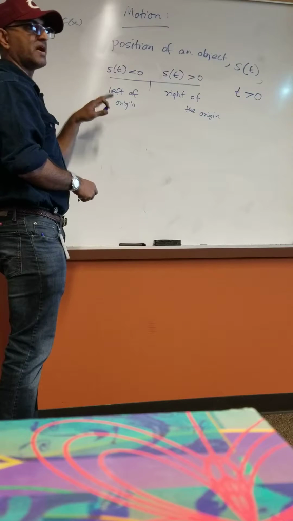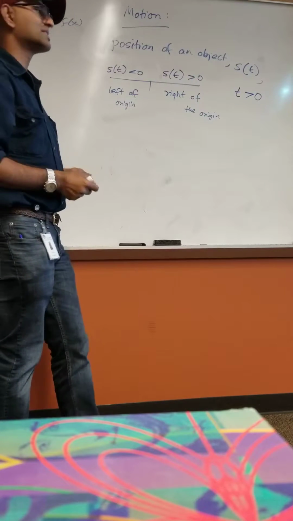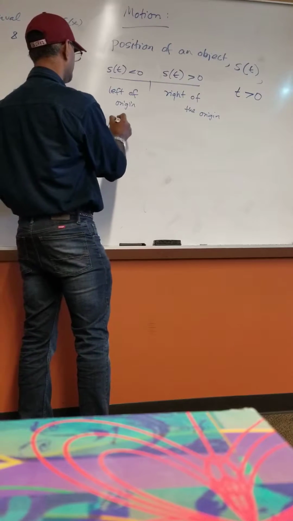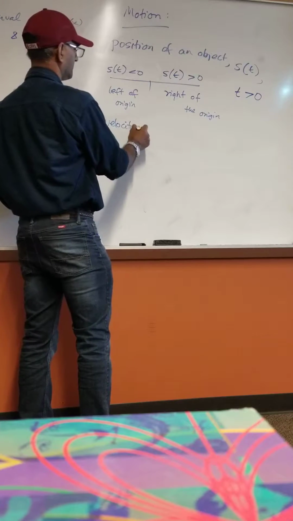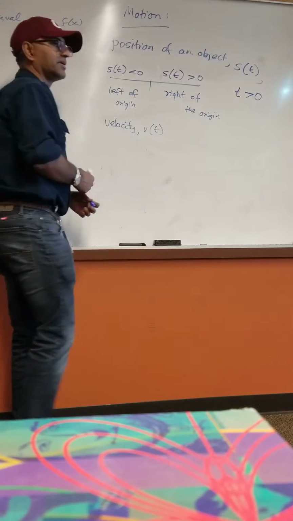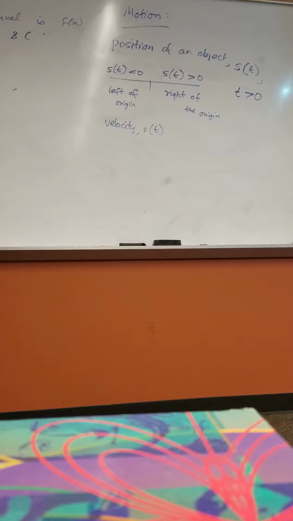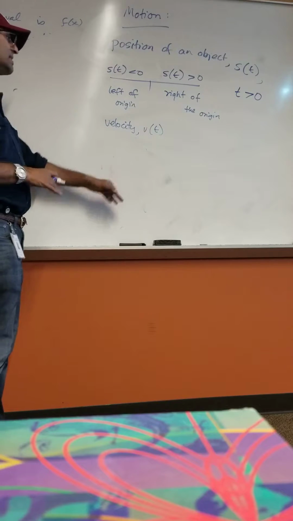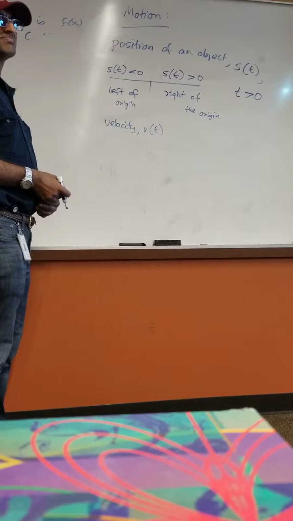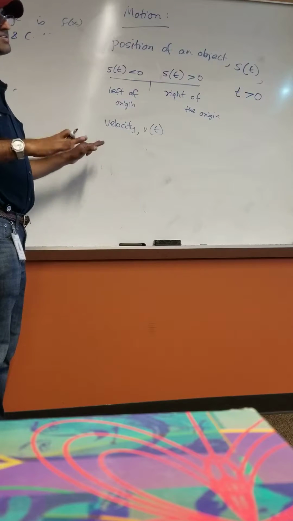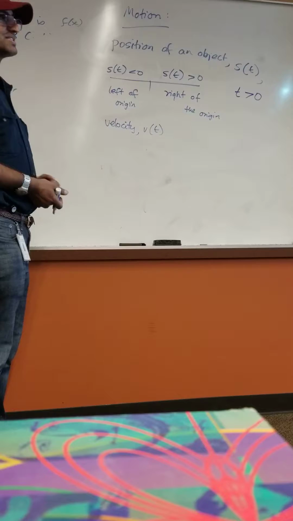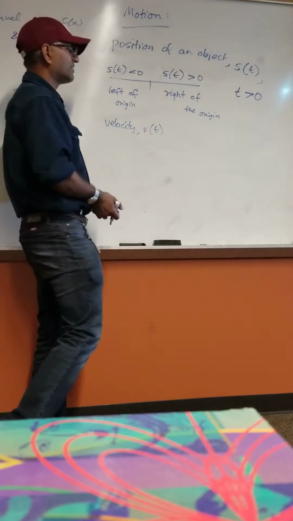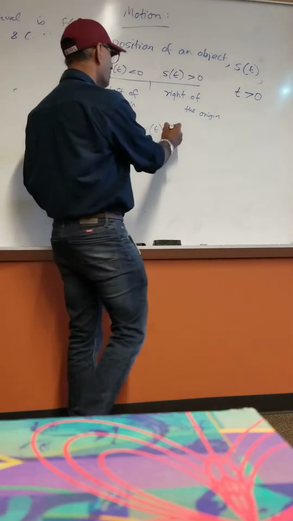So everybody okay so far? Okay, now we're coming to a new concept. It's called velocity. So we call it V of t. Now a simple word for you, but this is a technical physics term, a simple word for you is speed. So think of speed, but really it's something called velocity. The velocity of an object means we're now in motion.